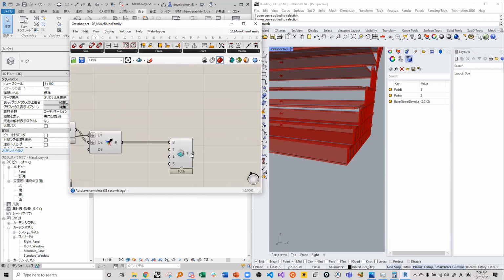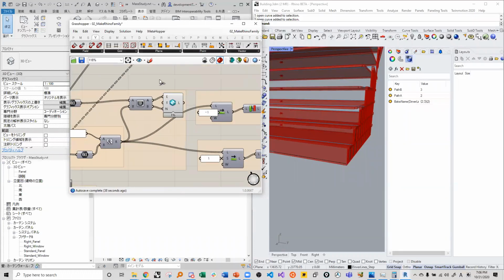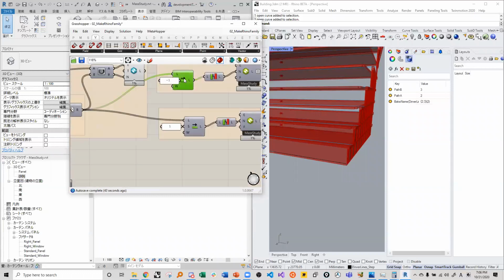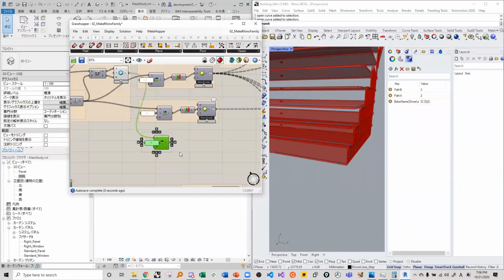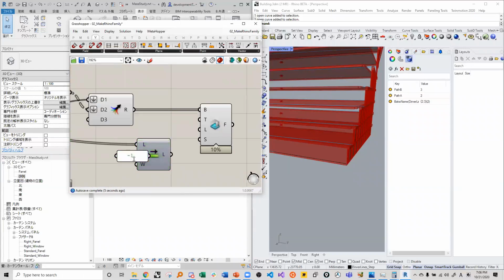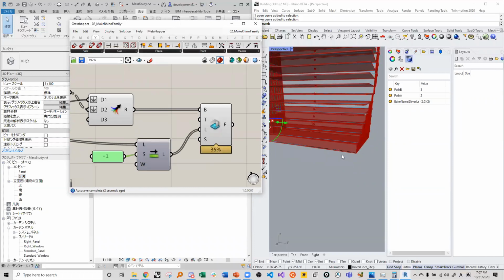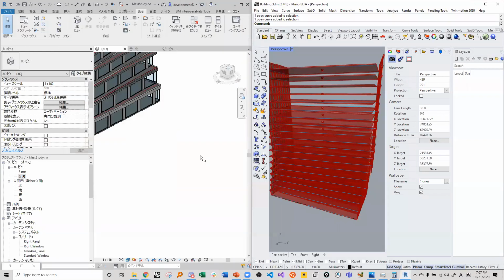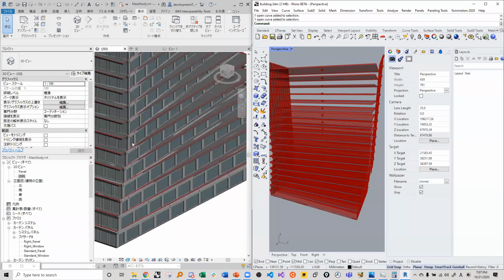And one level, that one is 20. Now you have collect floor.